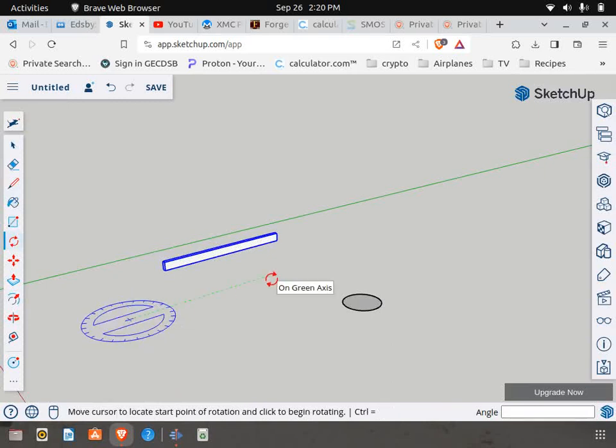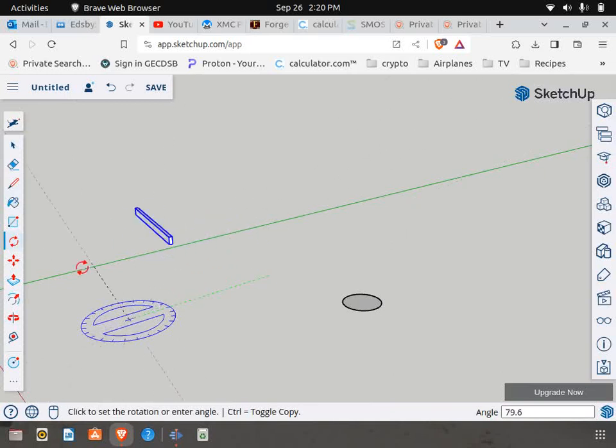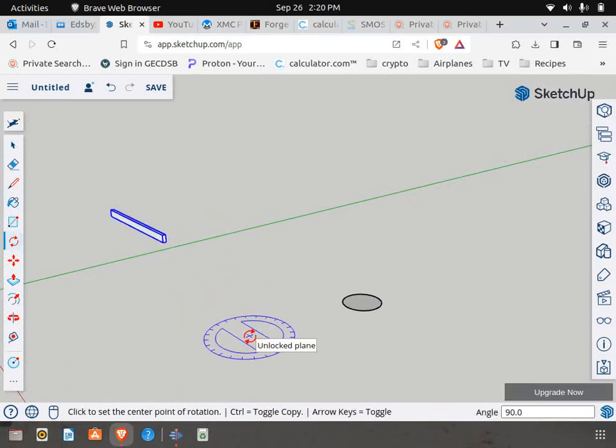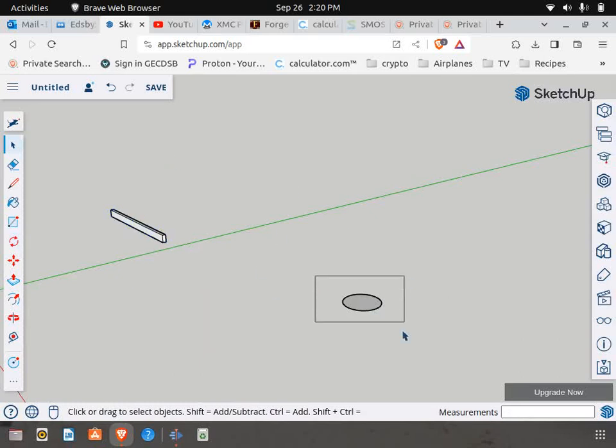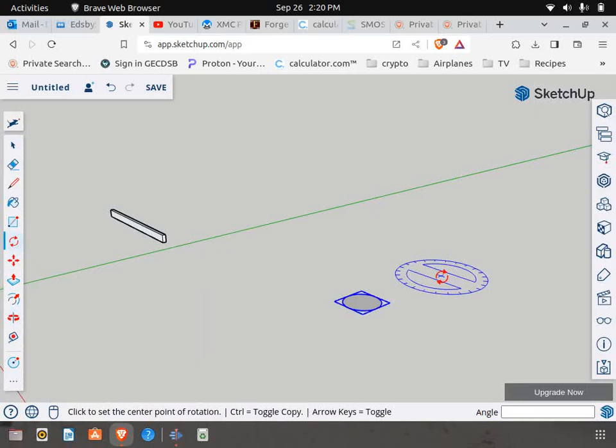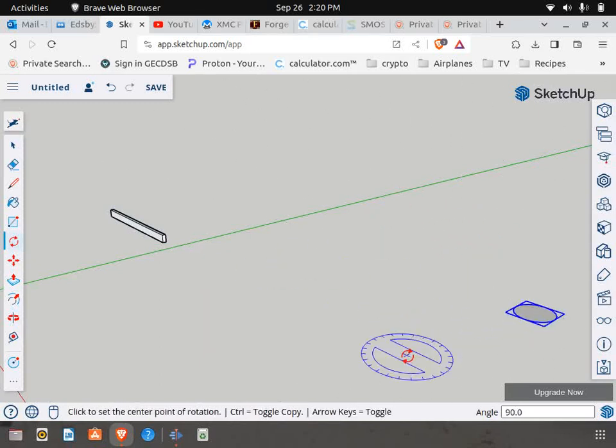Click here and then just rotate it 90 degrees, just like so. That would especially work in something like this because there's really no surface. It's completely flat. If we wanted to rotate this, we could just go like that, and then we could just go like so.